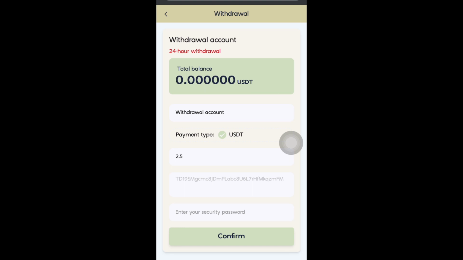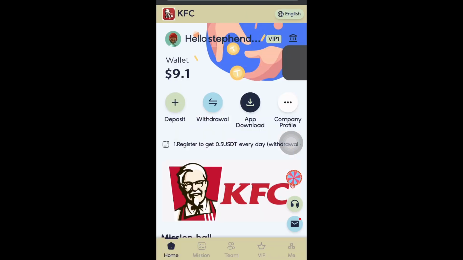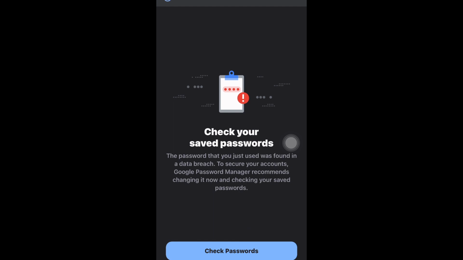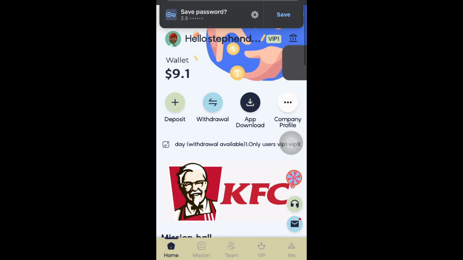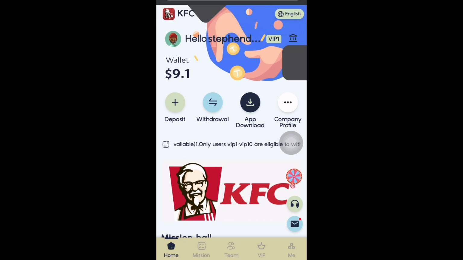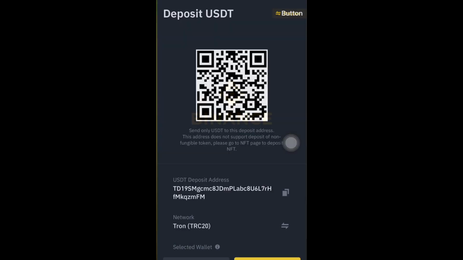Let's wait for a while to confirm our withdrawal from this platform and check whether everything is real. We've withdrawn the amount, and we are just waiting for our withdrawal confirmation on our Binance account.